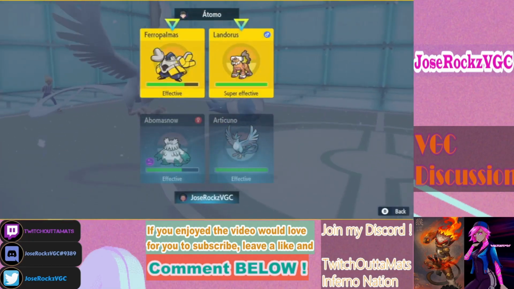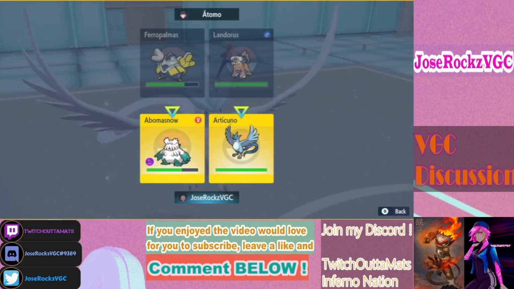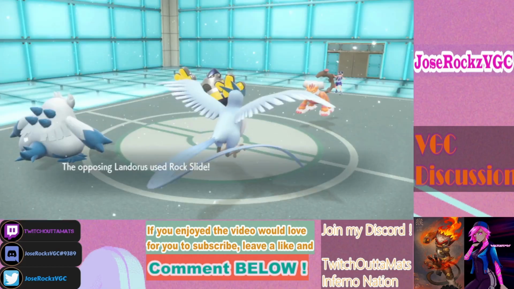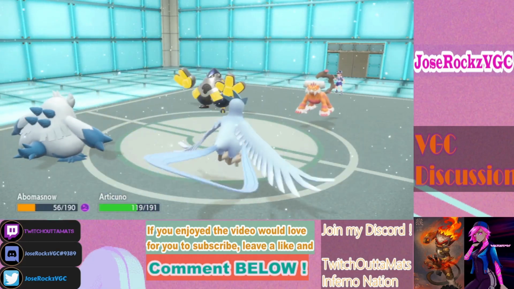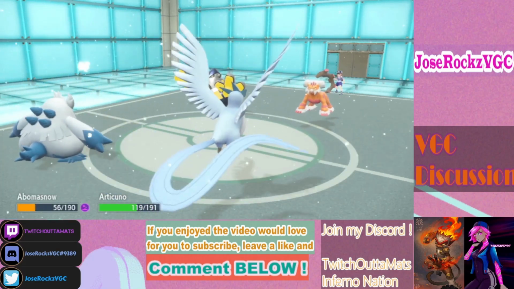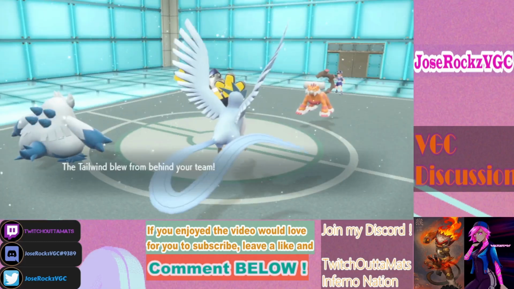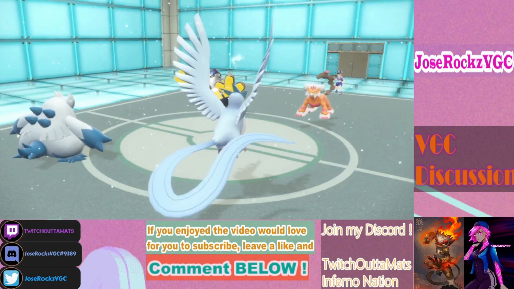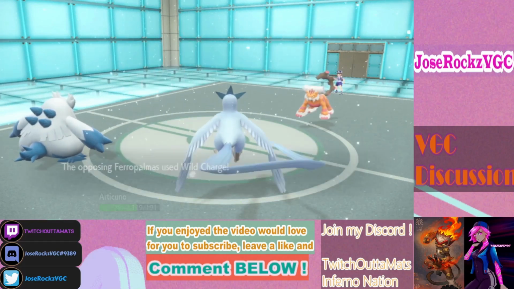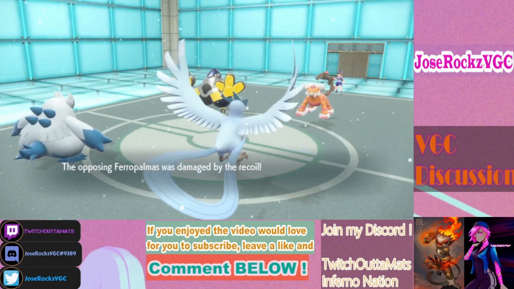So Blizzard here and Tailwind. I just want to make sure that I'm outspeeding. Yeah, see, that's why I want to go for Tailwind. I'm shocked he hit that Rock Slide. He gets the flinch, he didn't Tera. And he gets Wild Charge off, okay. Wow, he didn't Tera.